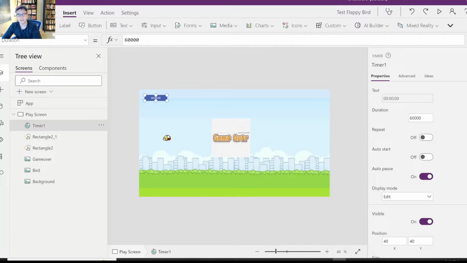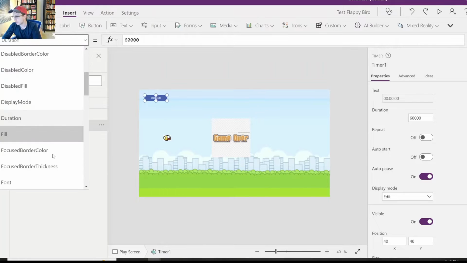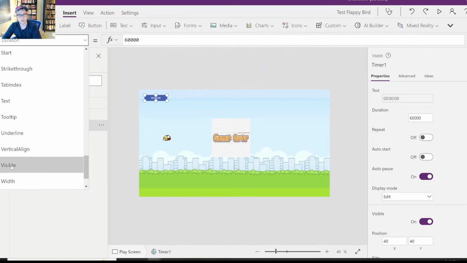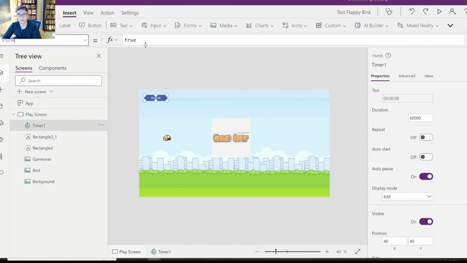We don't need to see the timer at all. So we could just look at the visibility property of the timer. And we'll just set it to false. We can either do one thing, we could set it here and it changes to false, or we could have just typed it in. So I just clicked the little radio button. So that means it's invisible now. It'll always be on the screen and it'll impact our bird and things like that, but the user doesn't need to see it at all. But we're going to go ahead and start impacting our bird, right, with the timer.